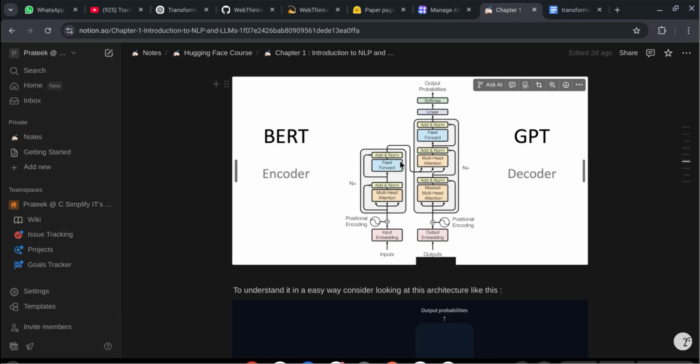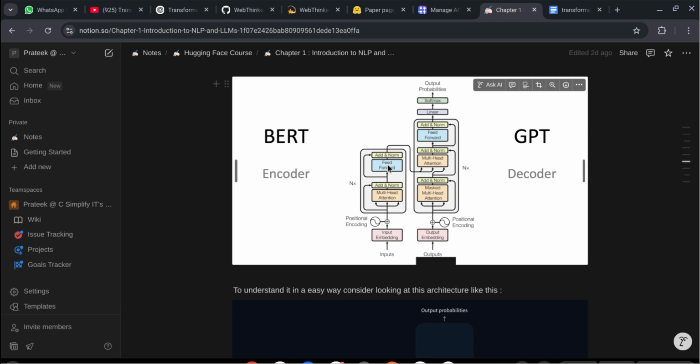So feed forwarding is basically a neural network, and the input which we pass to it will go through a fully connected neural network layer. Then we get an output which is more enriched in contextual embedding, and our model will be able to understand it in a better way.